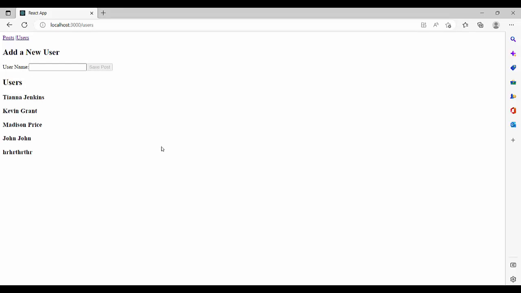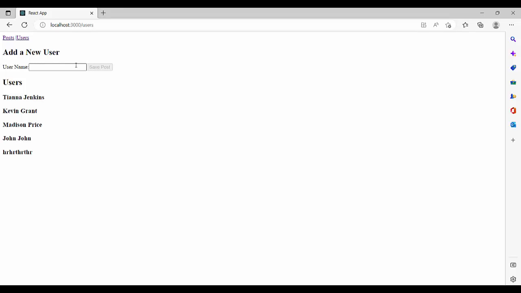That's all for the first assignment, create scripting, add form for users name and users list. Here it is. And the second assignment I will show in the next video.